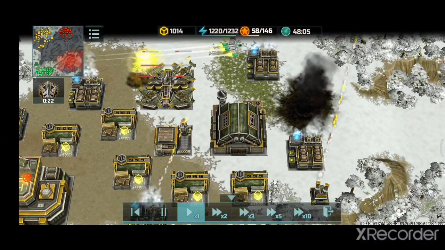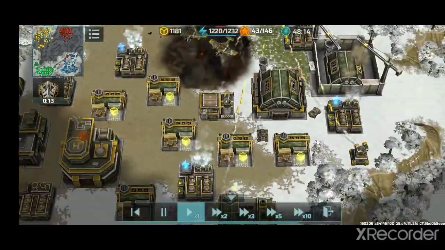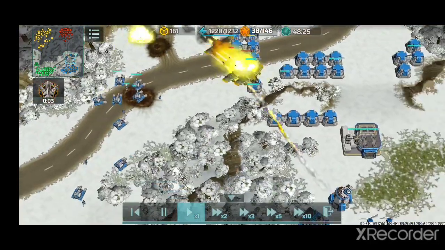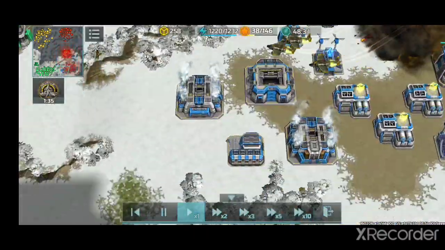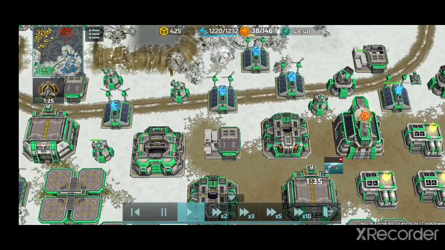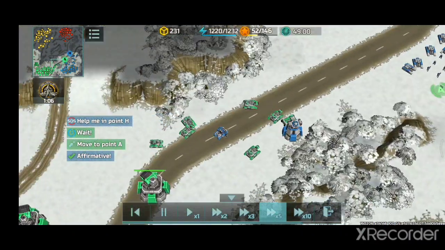Just one airfield. Ah, good one. Again, remaining four albatross. He's trying to destroy his production. Alwala, you have no vortex. Okay.